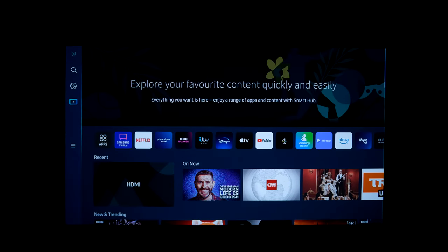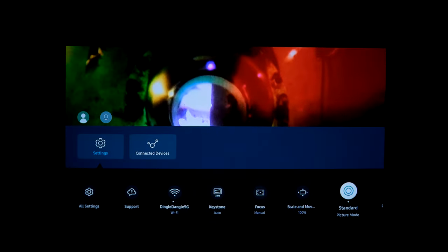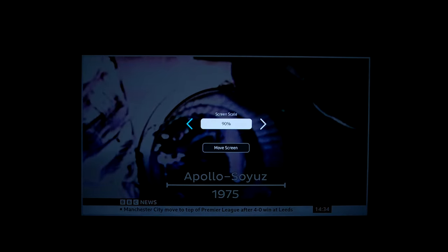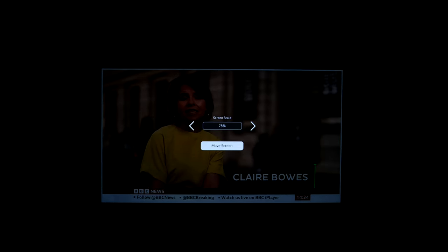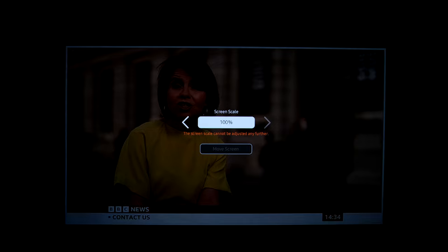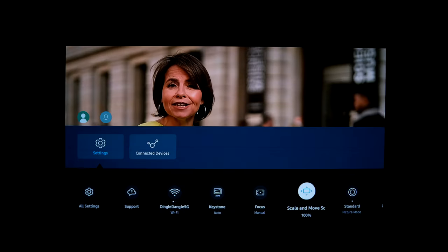Okay, pretty cool. So, just going to dip into the menu again. And settings. Okay, also, did miss out, we can scale the screen and move it about, so let's have a look. So I could shrink it down to 50% there if I want a smaller image. I can also move it around the area. Let's go back to full size. So 85 inch screen again. You can get up, well, it recommends up to 100 inch, but I suppose you could move further and further back. Obviously, further back you go, less bright the image will be.